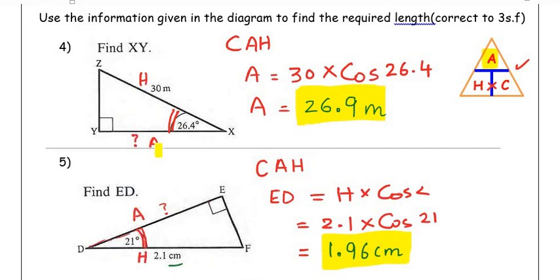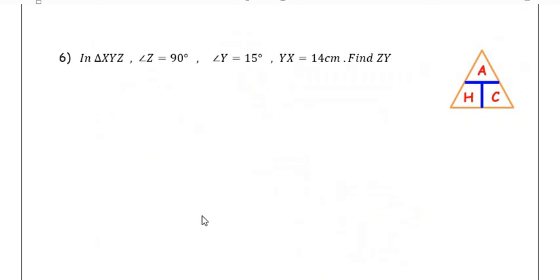And this is how you will name the side. So this side will be adjacent, the one that is unknown. And the one that we already know, it is the hypotenuse. Clear? Let's solve one more question. Here is the next question. First of all, I want you to draw the triangle on your own and then play the video to check that you have drawn the triangle correctly. After that, decide which ratio to use, then solve the question.